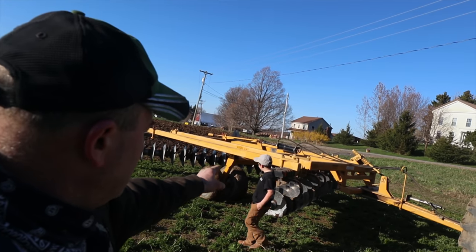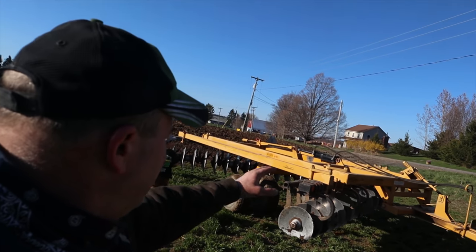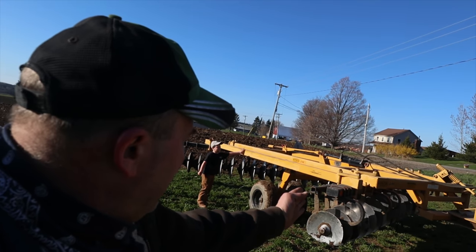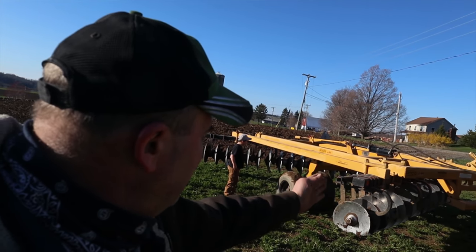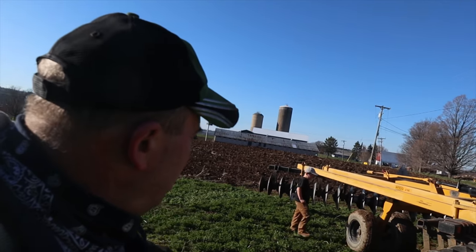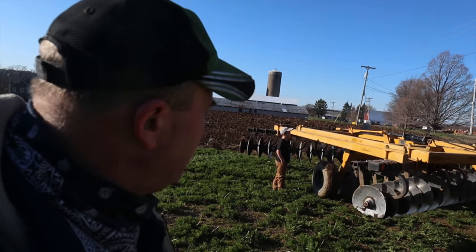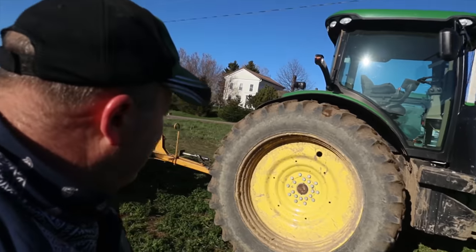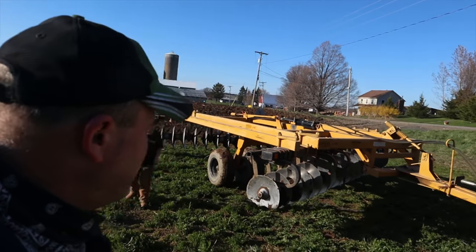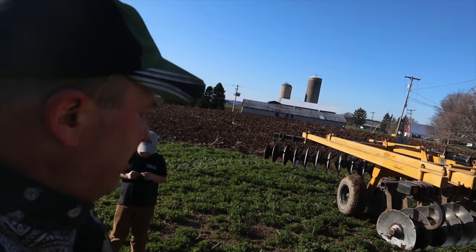Now, this offset disc here, you can call it an offset disc, it's a plow disc, you can call it various things. It's just on a real aggressive angle, and you've got the front disc almost on a 45 degree angle this way, and then the back rear disc is set on a steep angle as well. It takes quite a little bit of power to pull this. Obviously, this plow is no match to this tractor. It pulls easier than what this tractor will pull, but you want a couple hundred horse on it anyway.